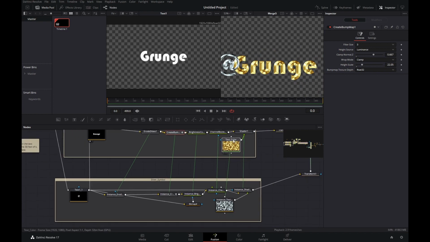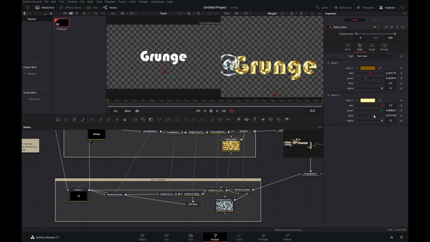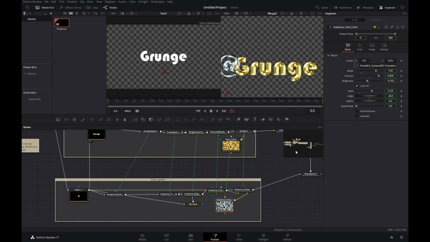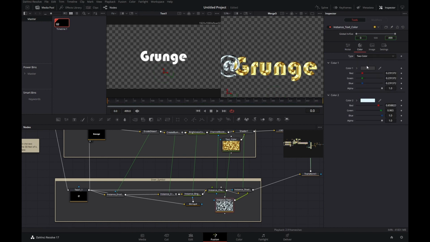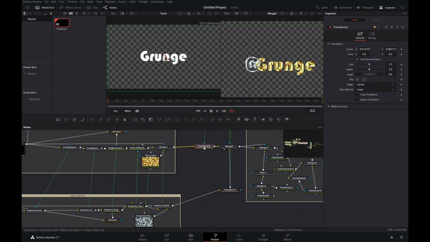And if we want to alter the colors, you can do that here. Text color, head over to the color tab and change them here, right? You can do whatever, and this looks quite ugly, so you need to play around a bit. I went for the golden and silvery type look. And again, the silver you could change here. Okay, so that's it for the text. And once you're happy with that, and sometimes you may need to reposition the text or something, you can do that with these transform nodes.